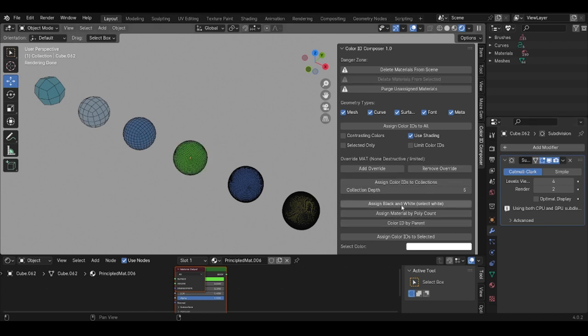Note the operation does not account for modifiers. For example, objects with subdivide modifiers would be evaluated as their base poly count without modifiers. In this instance, the modifiers would need to be applied. Let's continue to demonstrate this tool in action.